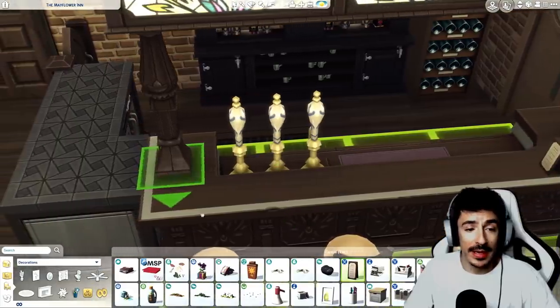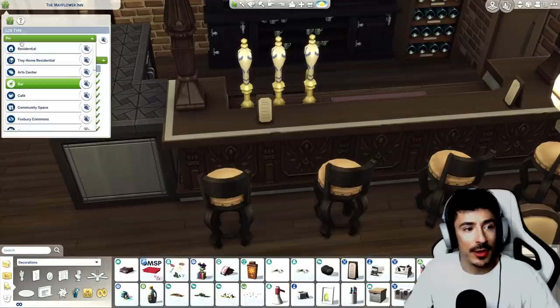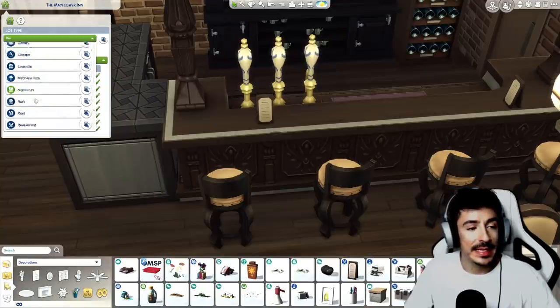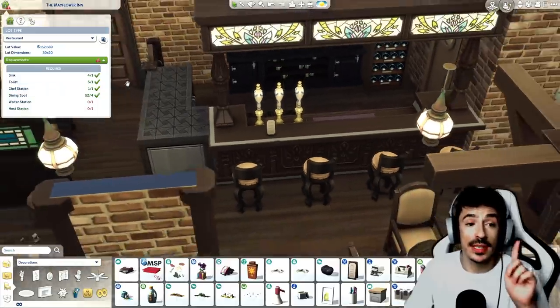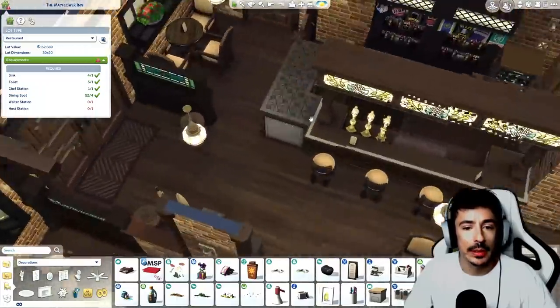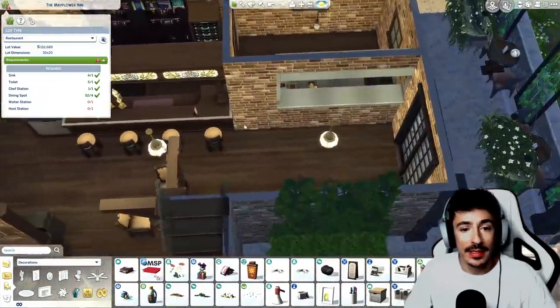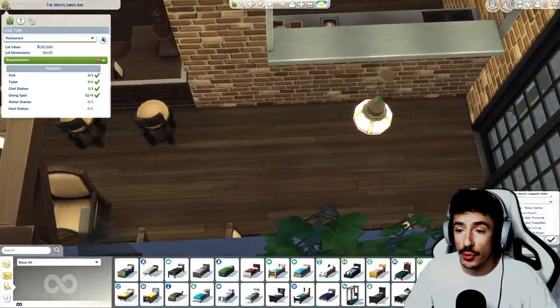I will go in and change the venue as well and make sure that we've got everything we can for a restaurant. Let me just see what we need. We need a waiter station and a host station. Oh, yeah, the sheets, I forgot all about you. Well, I could pop the waiter station here, which is good. Let me get everything from Dine Out, if you would. Let's flop everything from Dine Out here.